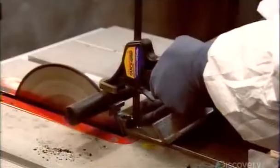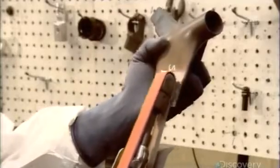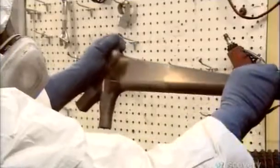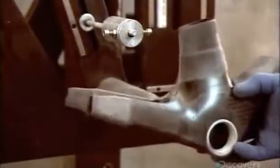After about 20 minutes, they extract the molded part, then begin the refining process. First, they sand off any release agent residue. Then they machine the part to exact specifications for a precision fit with its connecting parts. Following the geometric diagram, they assemble the bicycle frame like a puzzle.